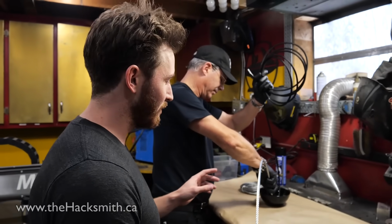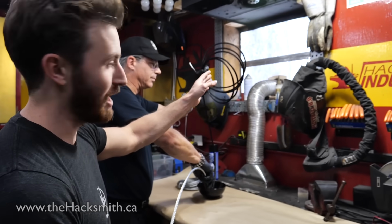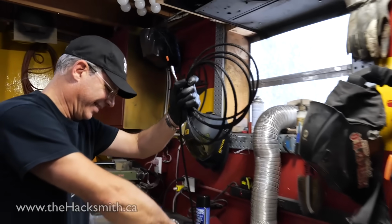So we're actually just using gun glue right now to change this steel aircraft cable into black steel aircraft cable, so it looks a bit more like Groot.